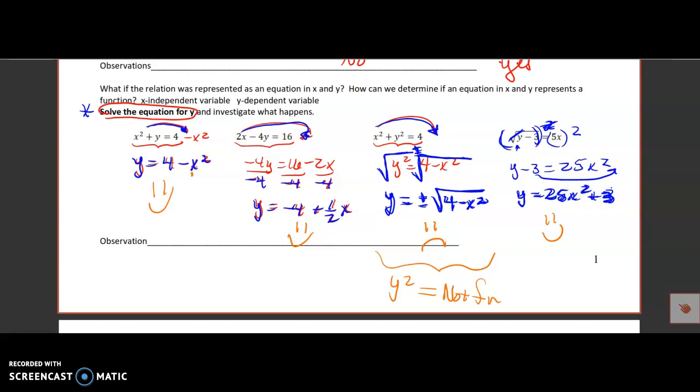Then we looked at all these situations. We noticed that if I put a single value in place for x in the first equation, I will come up with a single value for y. Let's pretend that we put a 2 in place for x. 2 squared is 4, and 4 minus 4 is 0, I only get one answer. Over here, if I put in a 4 in place for x, half of 4 is 2, and negative 4 plus 2 would be negative 2. I only got one y value when I put in one x. Over here, the last one, suppose I put a 1 in place for x: 25 times 1 squared would be 25 plus 3 would be 28. I put in one value for x and I get one value for y.